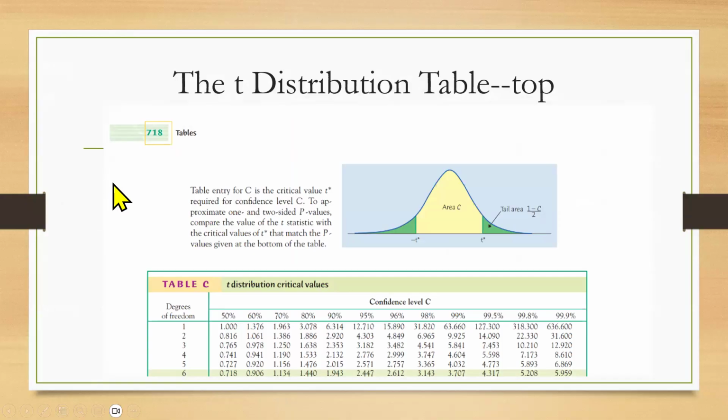All right, so we're going to be using a t distribution table, and this is the very top of the t-distribution table that you have in your tables packet. And it shows a distribution at the top that looks quite a lot like the normal curve. And it's showing that there's an area C inside the middle of this distribution. And at the left-hand edge of this area, there is on the x-axis a value of minus t star. And on the right-hand edge of this area C, there is a value of little t star.